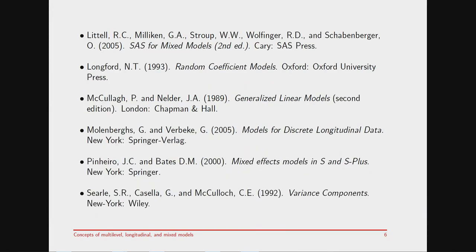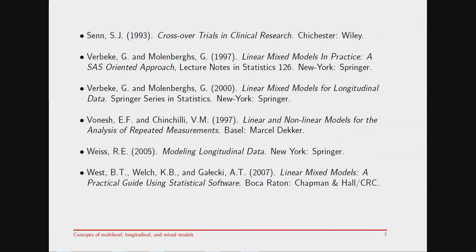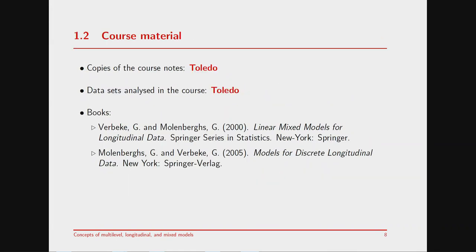All textbooks that are somewhat related to this course. I'm not going to discuss them all at once, but if you would look for additional information, or you would want to apply it in a more specific context other than what we have seen here, and you're looking for a textbook, just talk to me, and I can point you to related textbooks. There are two books that I'm going to focus on in a little bit more detail, which are by myself and my colleague here at Molenberg, on linear mixed models, and also models for discrete longitudinal data.